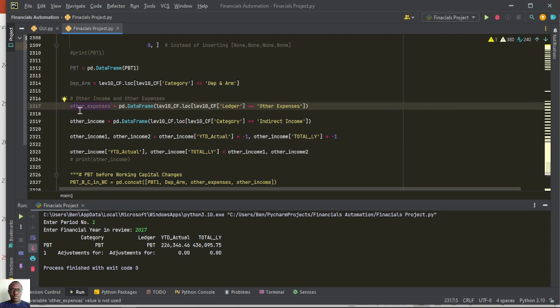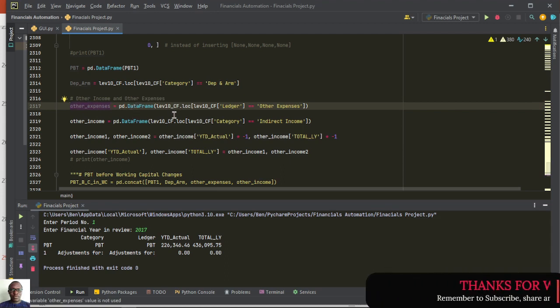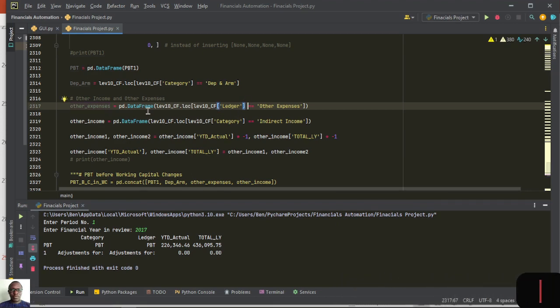So here we are saying that expenses is equal to pd.DataFrame, level10_cf.loc, then level10_cf. So we want the category, or rather the ledger. We want to subset data where the ledger is equal to other expenses. So the same applies to other income.